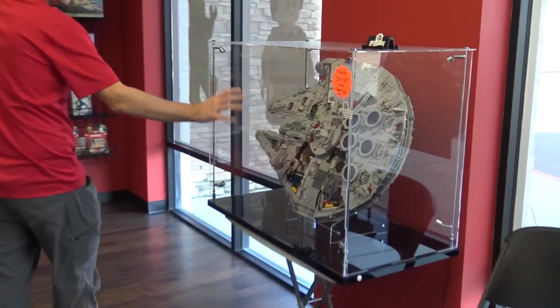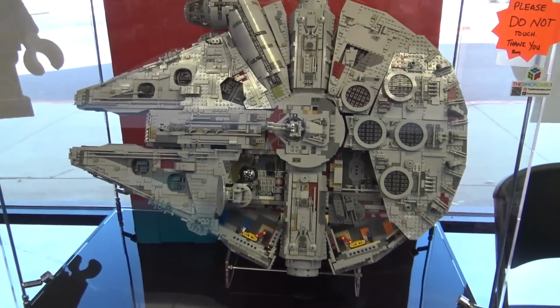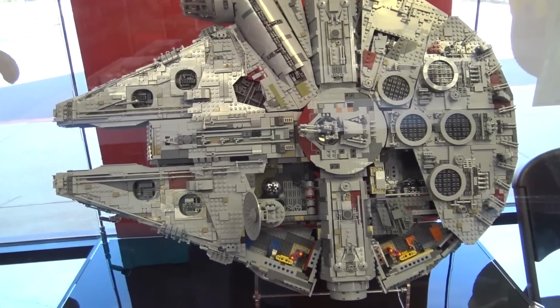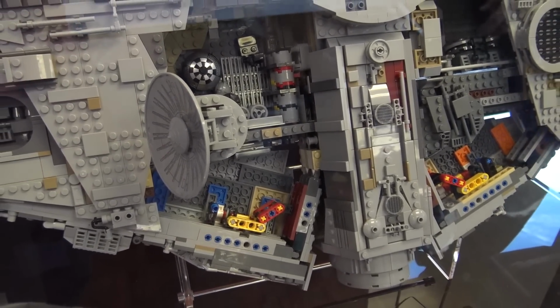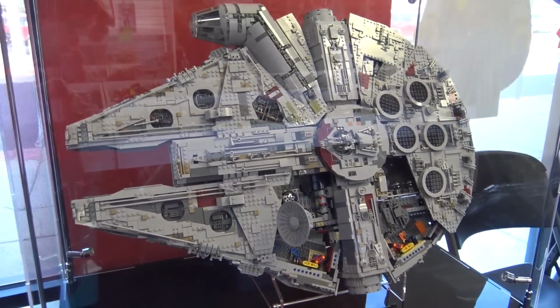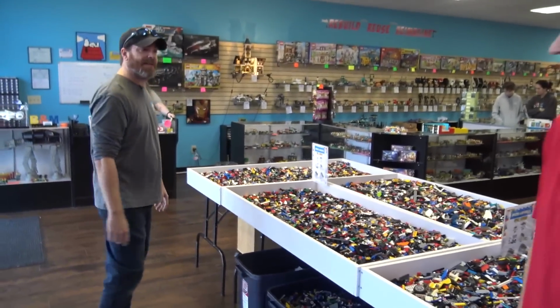And we see another fantastic set display with the brick case and the Millennium Falcon over here. This is truly one of my favorite new Lego sets, and it's one of those that comes with a high dollar price point, right? Not every kid can afford it, not every adult can afford it. So they can come in here to Bricks and Minifigs and really enjoy it for what it is. They can see it and love it. It doesn't have to be in their house taking up their dining room table while Mama's trying to have them sit down for dinner.